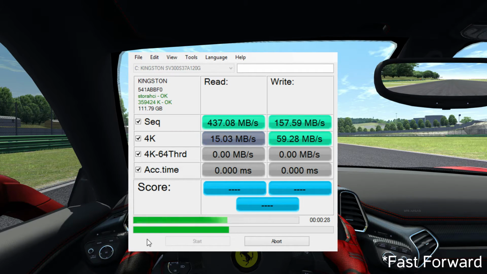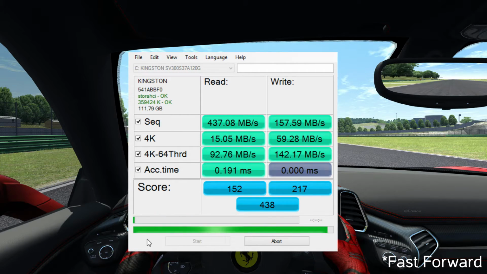So as you can see, I don't hit the Kingston advertised 450 read-write speeds, which I already knew wasn't going to happen, but what you do get is entry-level SSD performance at a low price. So based on this benchmark, SSD performance is pretty similar to a Crucial MX100 and other SSDs in that bracket. And as long as you're aware of this going in, the performance isn't too disappointing.